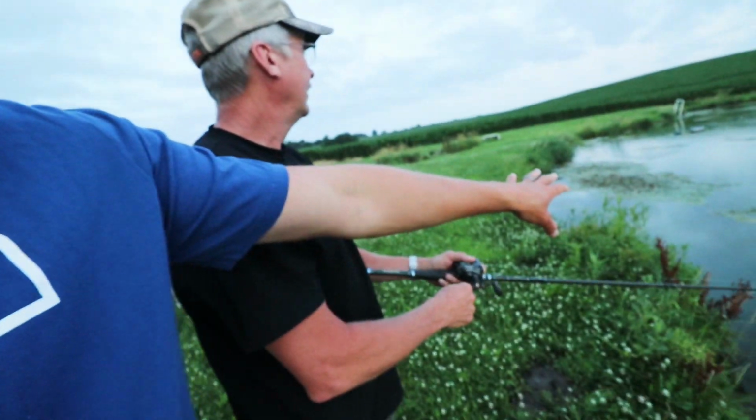And if you're a bank fisherman, you know you always want to cast around the edges of the pond before you put in and do a little fishing before you spook stuff putting in your two-man boat. He's throwing a little frog around, but we're excited. There's some giant fish in here. What'd you say you caught last time? Caught my record crappie, 2.6 pounds. That's huge. That's a huge crappie.